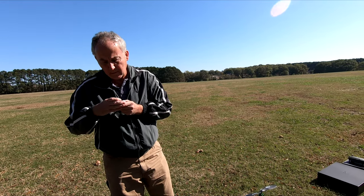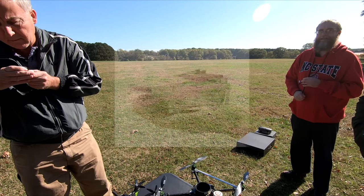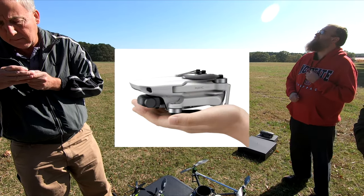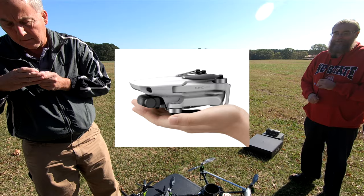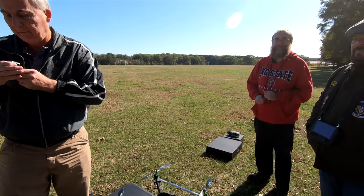They just advertised it on Twitter. How much is that? 400? Oh, 399. Yeah, $399 or $400. And if you get the Fly More, it's $499. But it folds up. See, the Spark didn't fold up. This won't fold up, so that's... It's going to be super light, too.